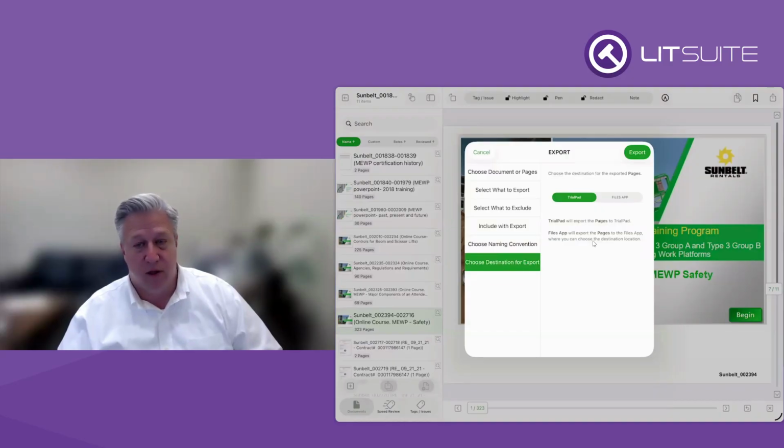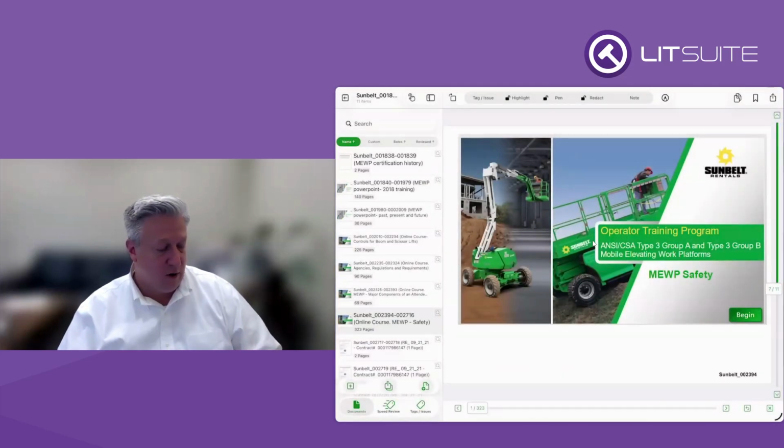Now think about this. What I just did is I just went through 3,000 pages of documents. I marked however many pages I wanted to review with Mike Borchert. Now I'm going to be able to export those over to TrialPad and have the folder that I'm then going to use during the deposition of the documents that I want to use with him. It's flawless. It just works.